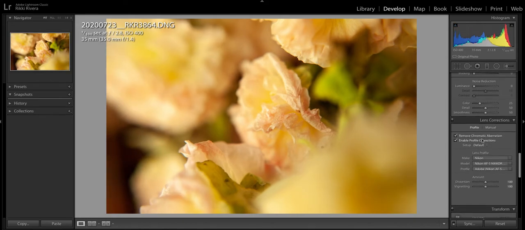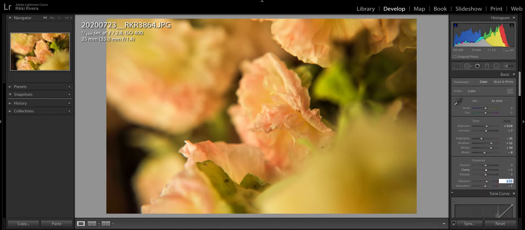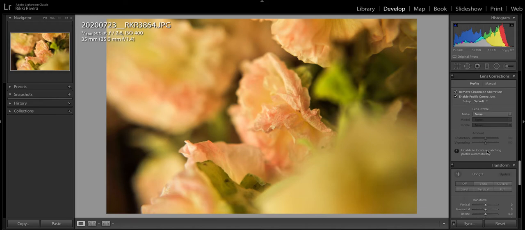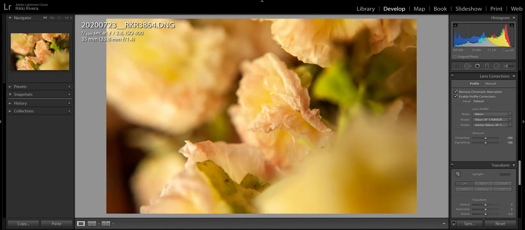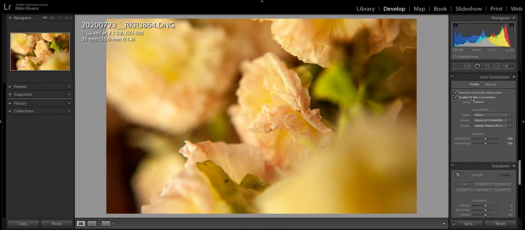And here, especially because I am using a macro filter on this lens for this photo, you will notice the biggest difference. On the JPEG here, it says that it's unable to locate a matching profile automatically, and that's because I'm using the macro filter over my 35mm lens, so it won't take out that lens distortion. But if we look over here at the RAW file, it does still have some information for lens distortion that's on the lens in shooting in my camera. So that's kind of the biggest difference just right off the bat, besides color and light, or the white balance and light that you can see right away.